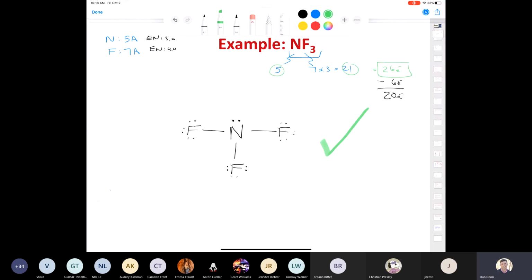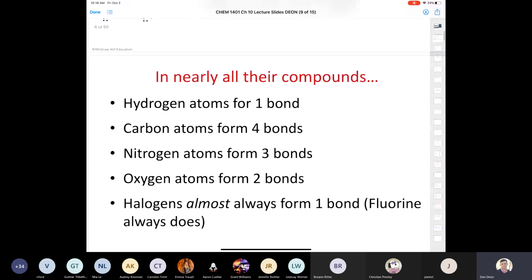I could figure out Lewis structures. Great. Okay. You know what? The only way to get better at Lewis structures is to keep practicing. There's the solution. But let's look at some rules before we keep going. You've got to know these rules.